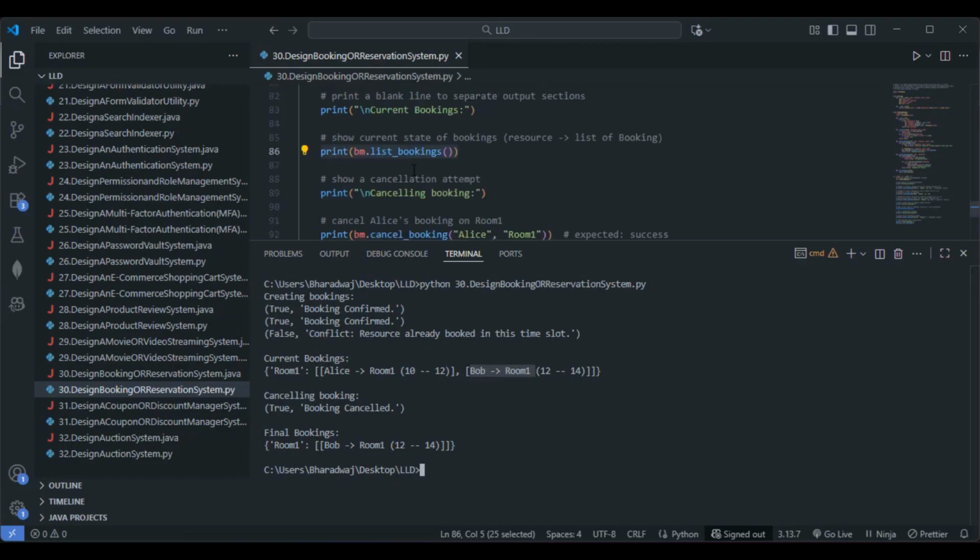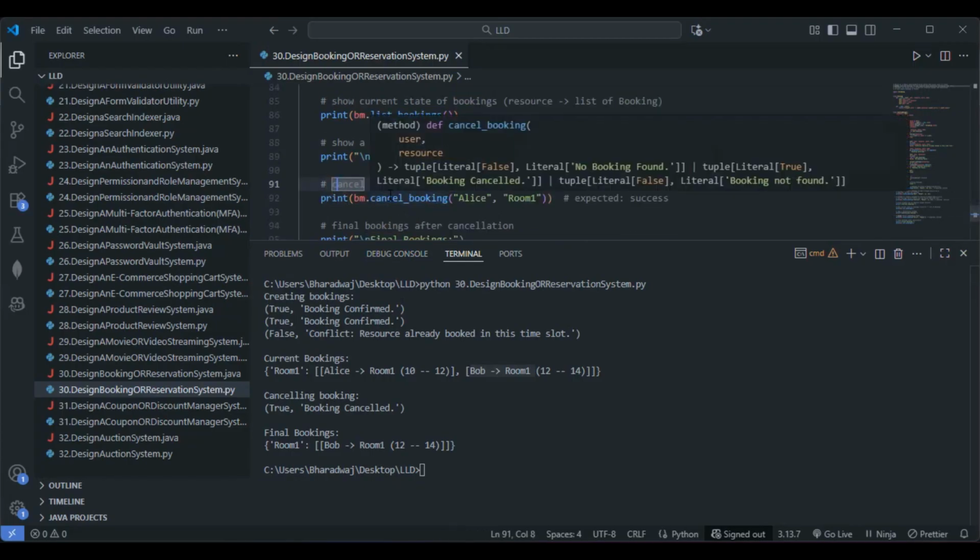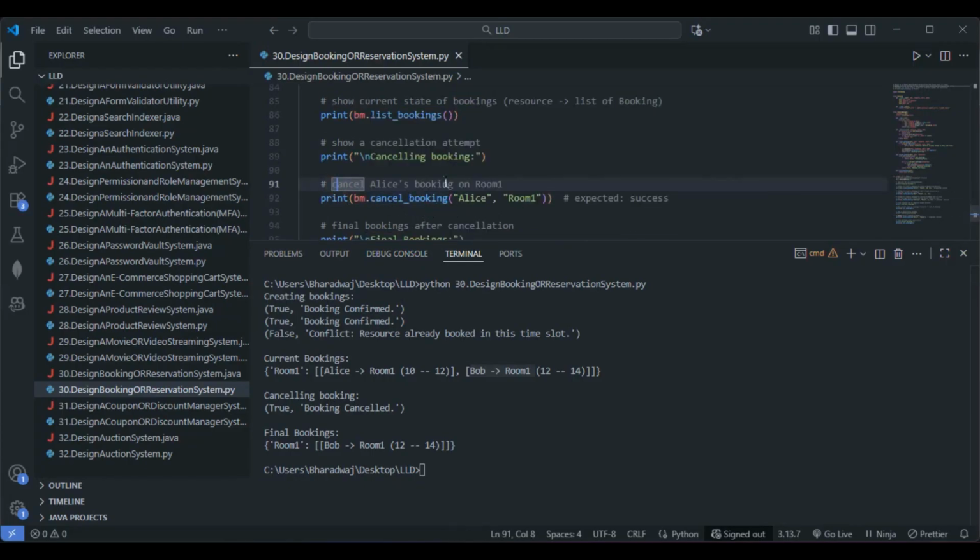So this is fine. Next, we are showing a cancellation attempt here. Canceling booking here. We are canceling Alice's booking on room 1. See here, we are calling the cancel booking method, Alice room 1, right? So here it has to give us a success message.